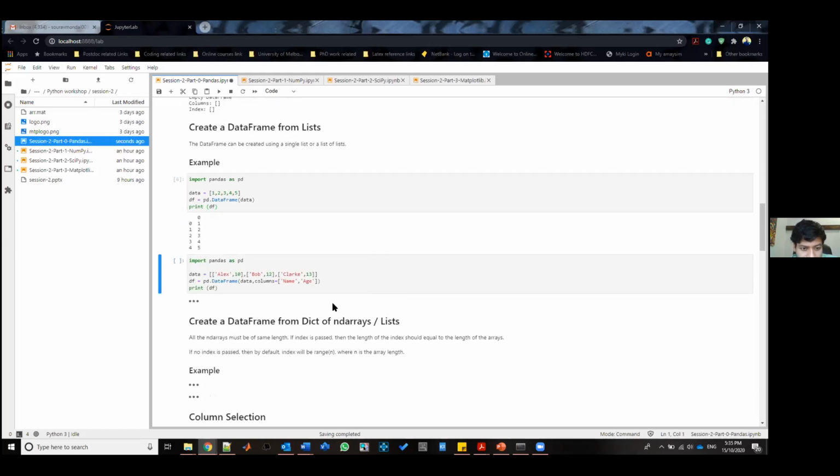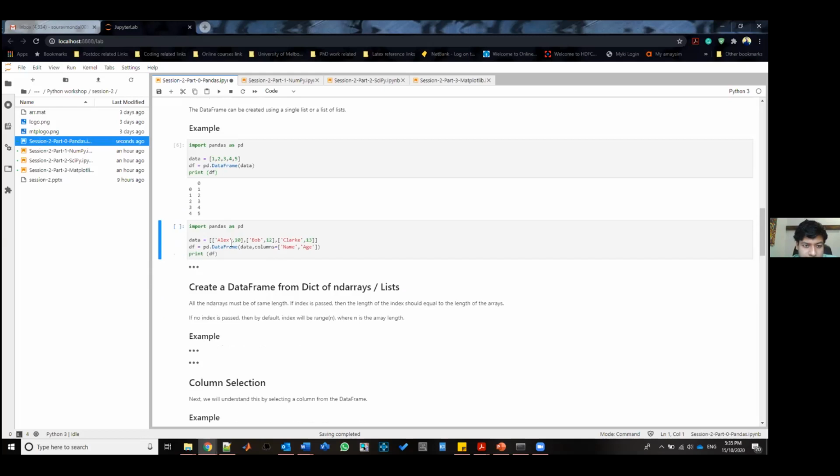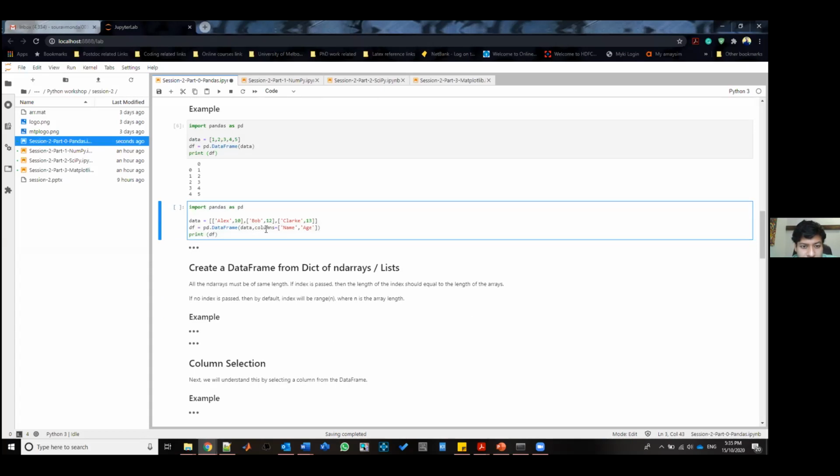Now we take a different form of list. The data here, for example, is a name, Alex, followed by an integer value, which indicates, for example, age. Now we can introduce our manual indexes. The first one is the name and the second one is age.